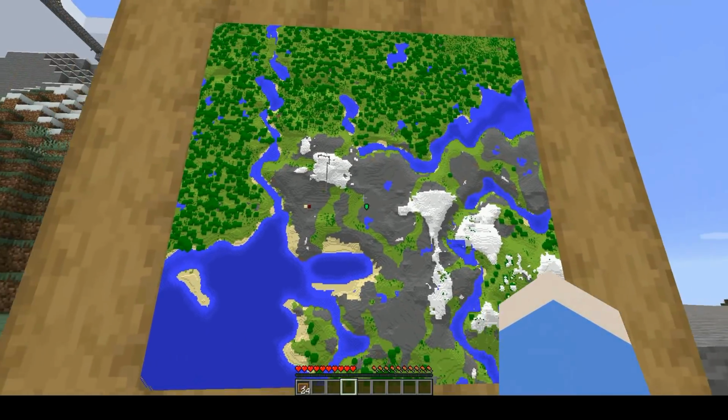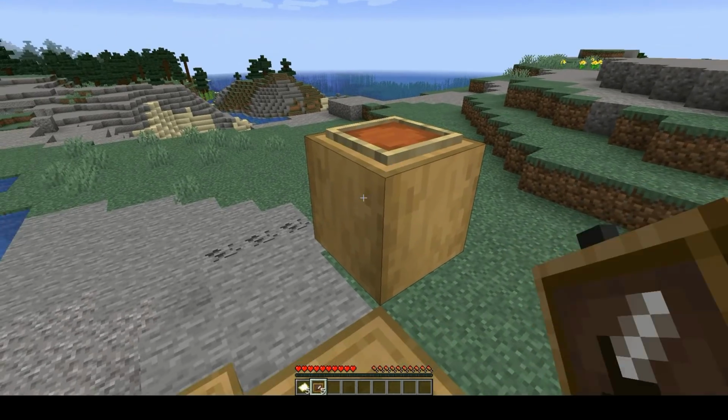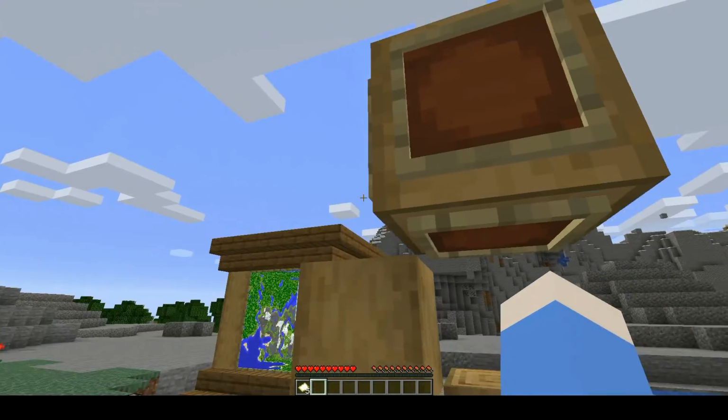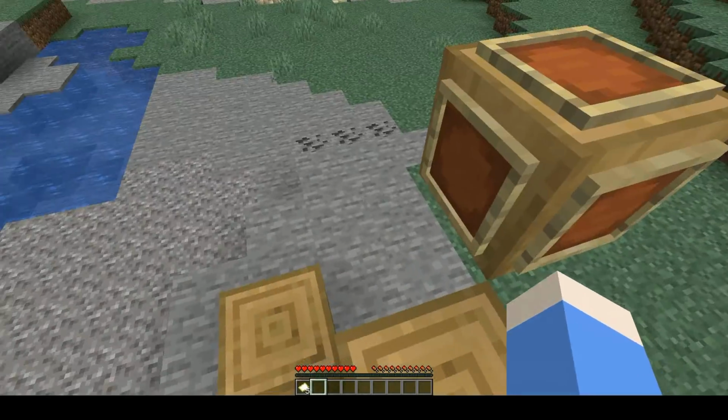There's a few other cool things we can do in maps, and I'll just show you that now. So did you know that you can place item frames on literally any side of a block? So you don't have to be a wall. So for example, you could make a really funky map on just one block, 6 item frames.